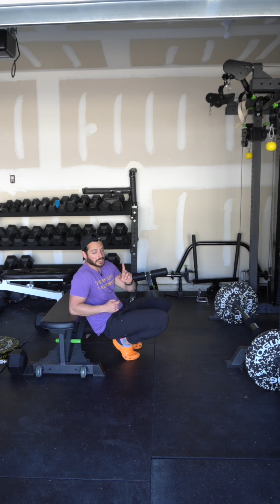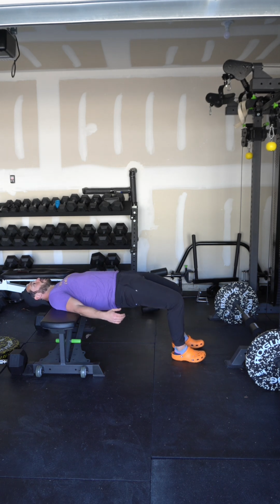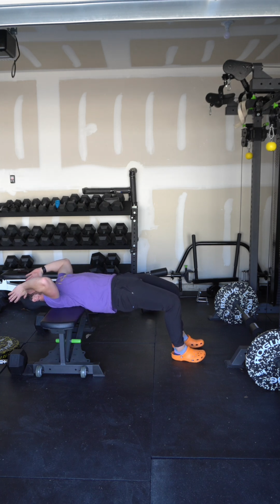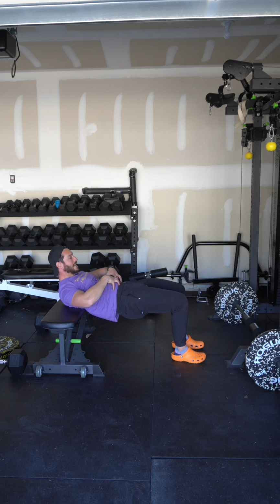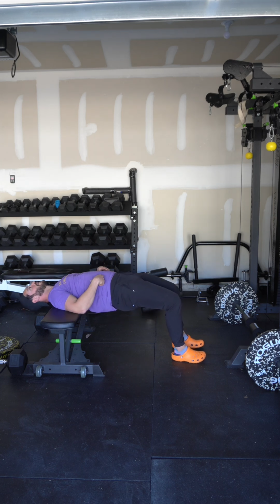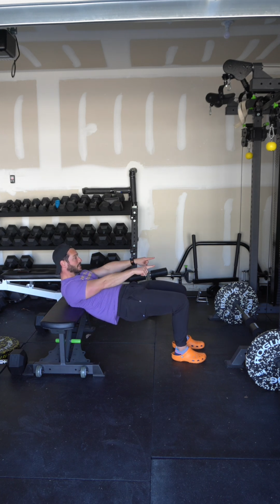Now I'm going to show you some reps done incorrectly, and then we're going to talk about fixing it. What I see a lot is this, where you're hyperextending at the lower back and letting your head flop backwards. So how do we fix this? I want to tuck the chin and I want a slight brace in the abs. You can see how it already fixed the technique here. Instead of being like this, slight brace in the abs, tuck the chin, gaze forward.